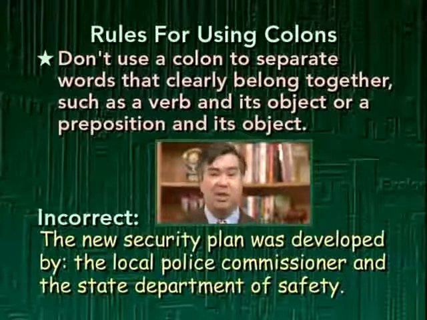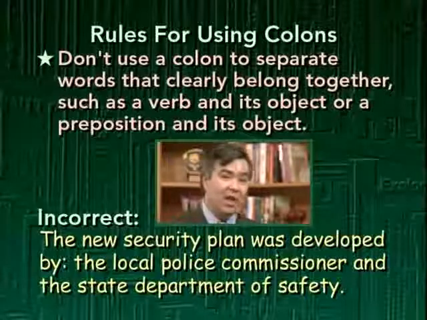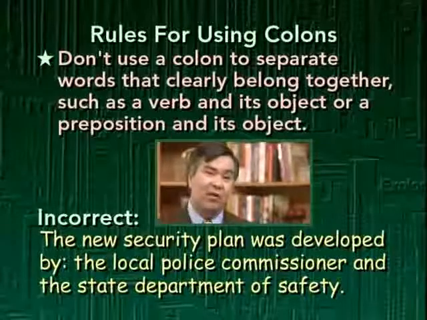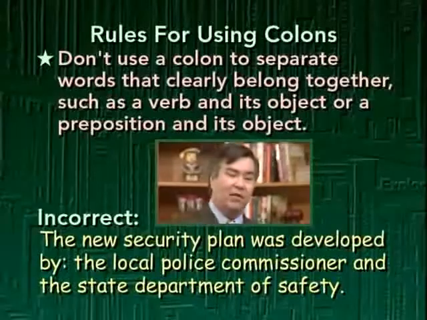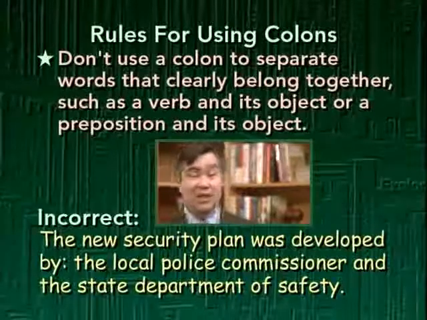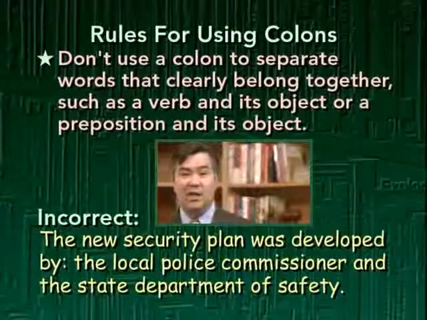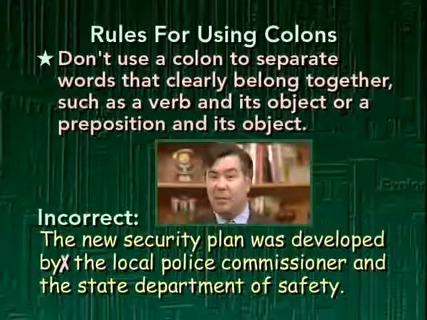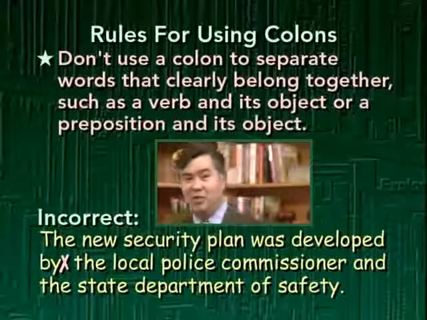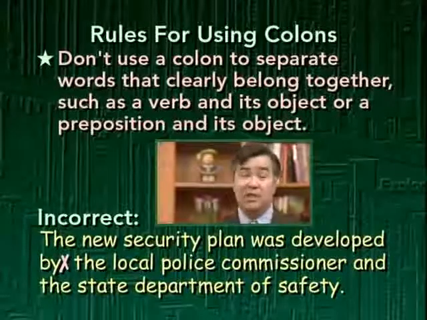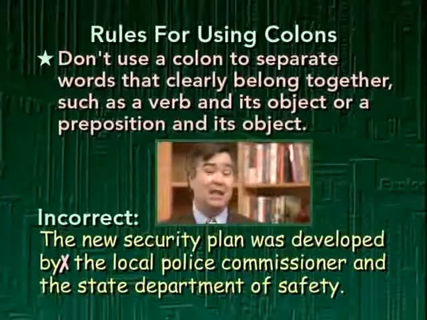By the police commissioner, State Department of Safety. So the objects of the preposition come right after the colon. The colon, therefore, interrupts or breaks the flow of the preposition and its objects. And once again, what follows and precedes the colon are not equivalent. The new security plan was developed by is not equivalent to police commissioner, Department of Safety. So for all those reasons, the use of a colon in this instance is wrong.